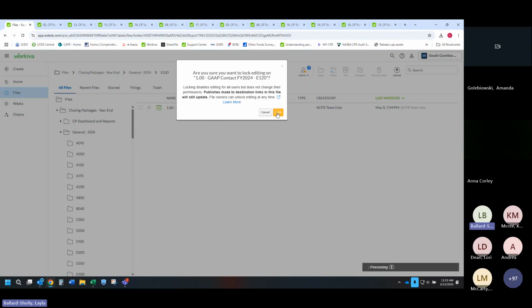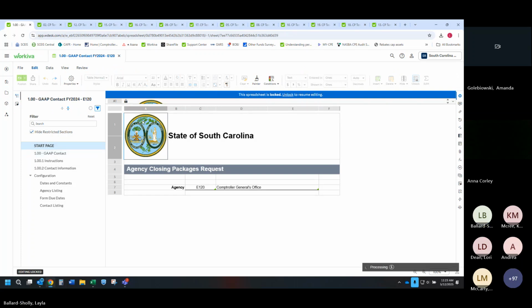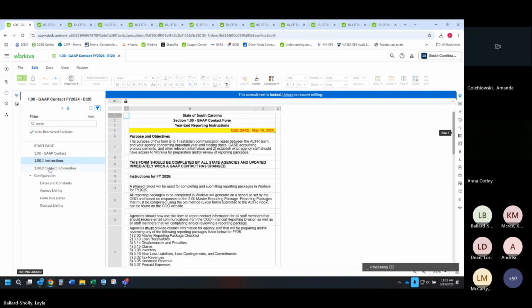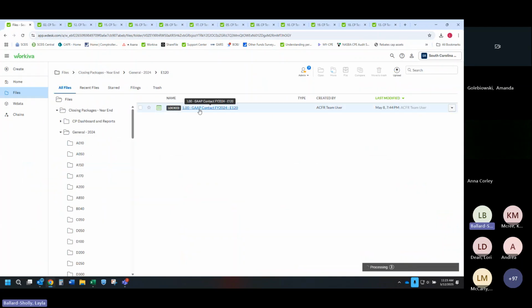It might be a couple days. But once it's done, it's going to show locked next to the file. And if you click on it, every page is going to say the spreadsheet is locked. You won't be able to type. I'm trying to type. You won't be able to do that. You have to contact us to unlock it.